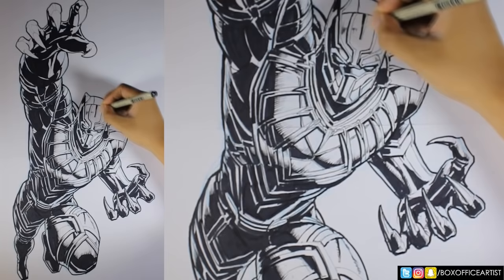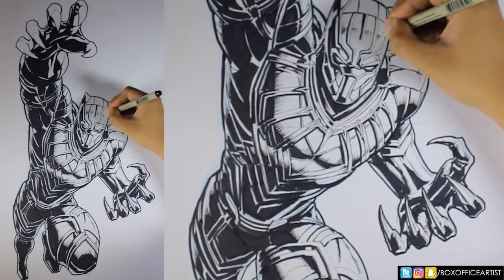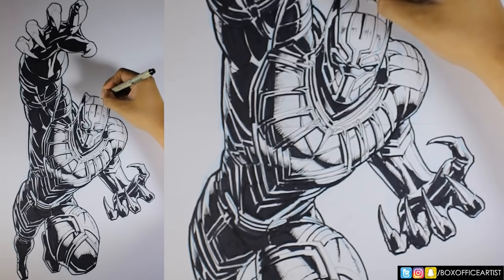I'm gonna do some more lines here, because if he wasn't wearing a mask, this is where his hairline would start, going around here like that. So I would add lines that would go around here like this, and really it would just help define this particular shape. And then I might add some more lines here going back like that.